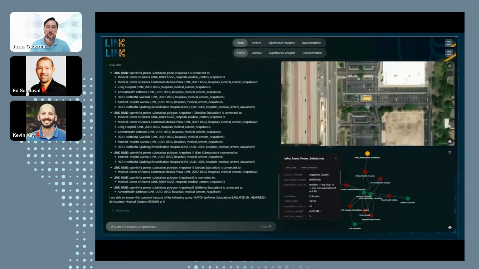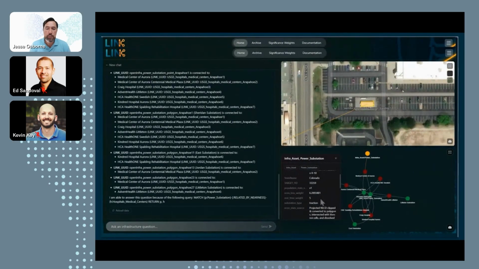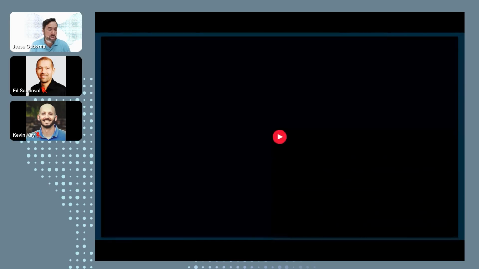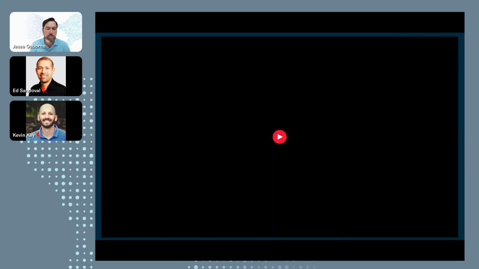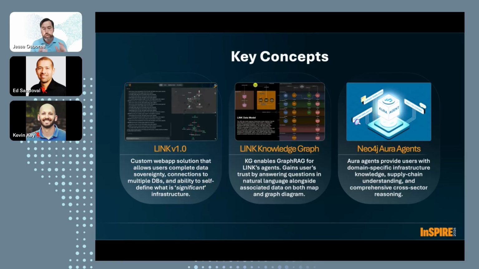You have to earn that trust. And I think the best way to earn that trust is to not just respond to their natural language question with a relevant response, but to actually show the data visibly, show them and prove to them that this agent did not hallucinate. Here's the data that is associated with the response, and it's very tangible, and they can interact and interrogate it at will.